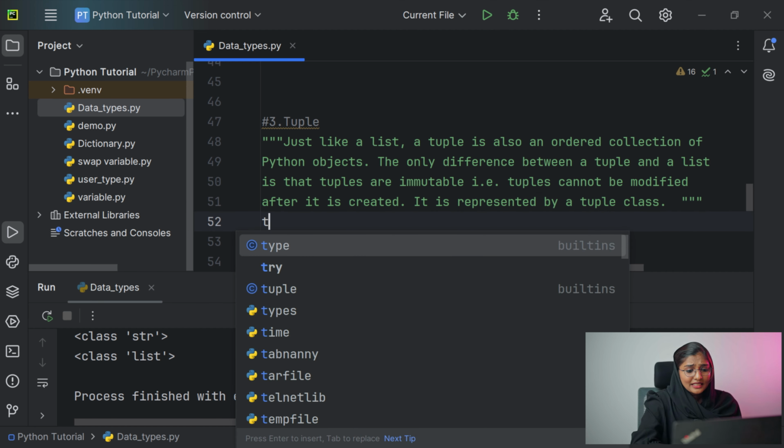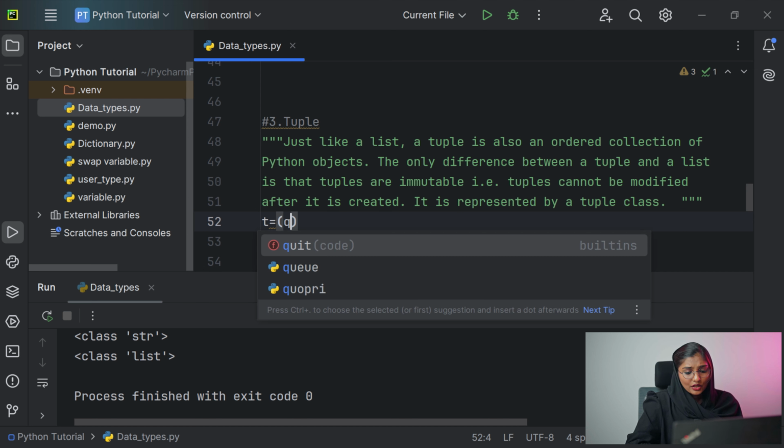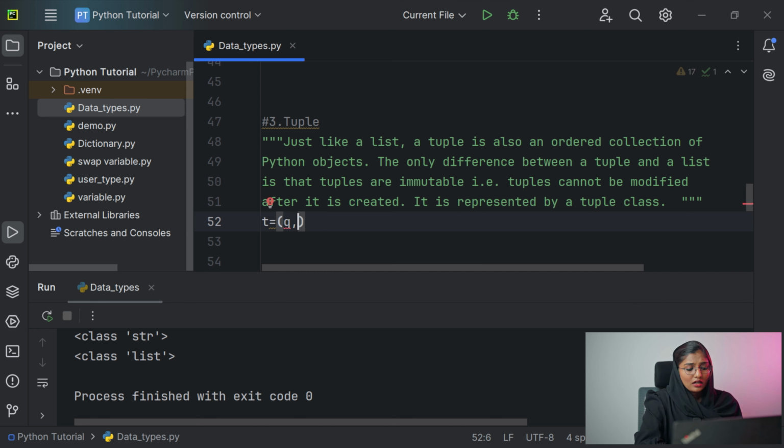So let's say T is equal to, and you can provide the brackets over here, and let's say Q, comma, W, or yeah, we have to give the double quotes or single quotes. So let me provide W, comma, I, comma, then you can just put a comma and add the other element.